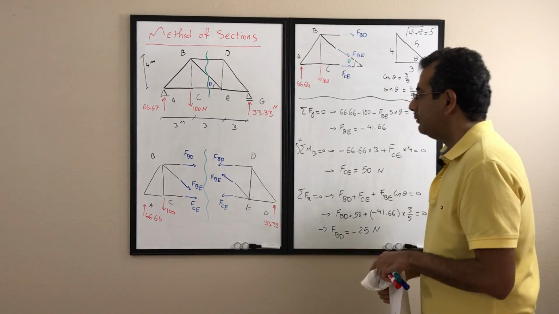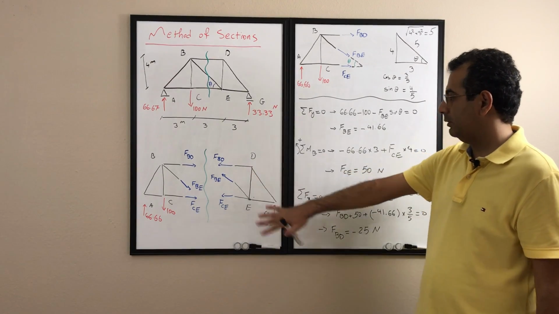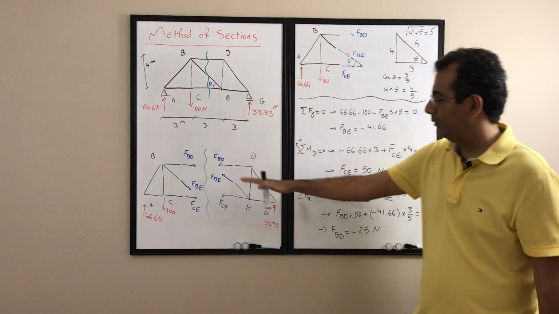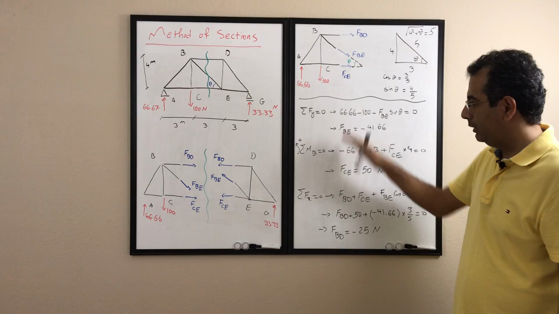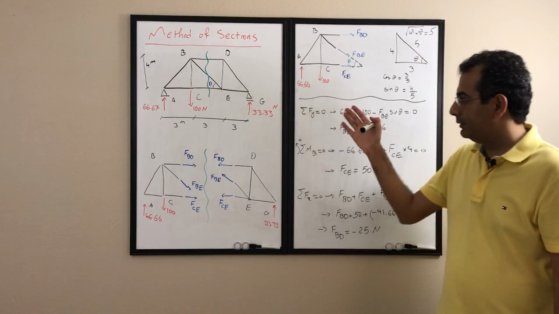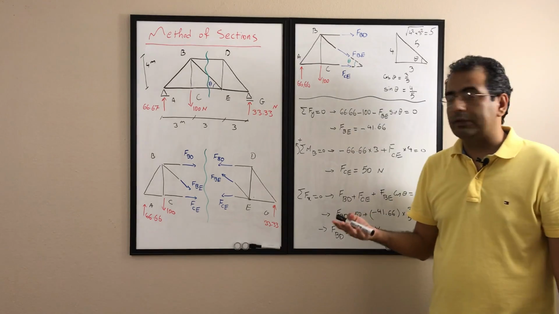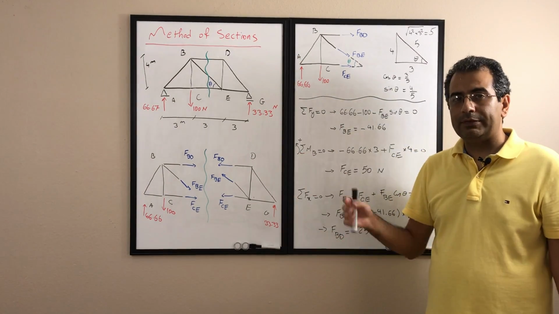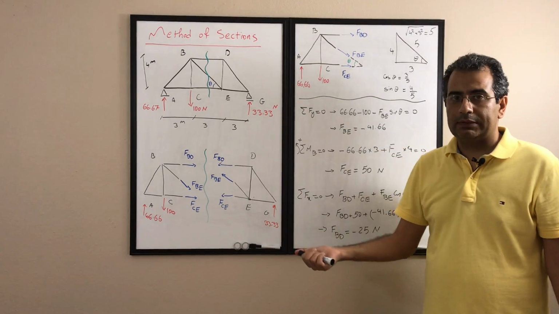We could have done the same thing also for the right hand side. We could have chosen the right hand side, drawn the right hand side, and then you have the forces and do the equilibrium equation for the right hand side. You will get the same result, and this is how we do that. So one more time, if we need to calculate the forces in all members, we will use the joint method. If we need to calculate the forces in a limited number of members, we use the sections method.